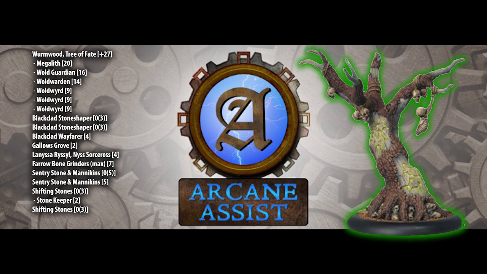My list has Wurmwood and, of course, his companion Cassius. My Cassius is converted from a Morvana 1 and a Cassius model and a whole bunch of green stuff, so it's just a female version of Cassius. Looks super good, by the way. I like to refer to her as Cassandra. Yeah, thanks. I'm not bad at sculpting when I put my attention to it.